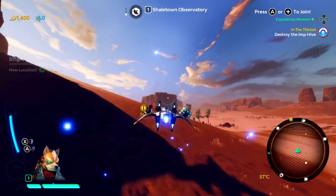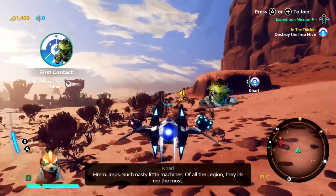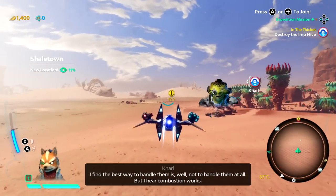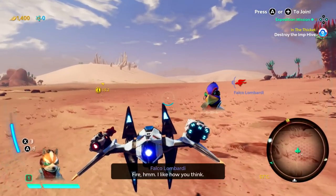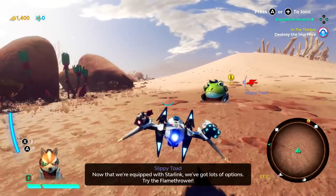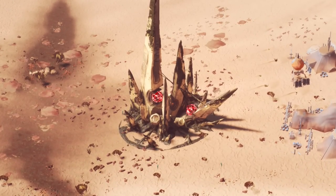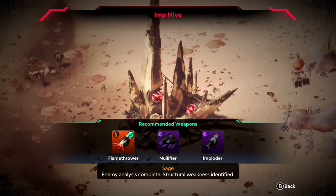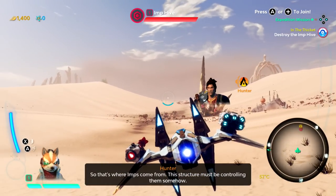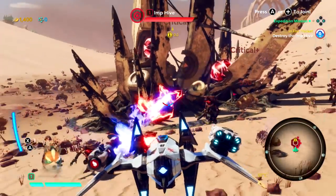Atlas might be kind of dangerous, but there's some good eggs here. 'Imps — such nasty little machines. Of all the Legion, they irk me the most. I find the best way to handle them is not to handle them at all. But I hear combustion works.' 'Fire, huh? I like how you think.' 'Now that we're equipped with Starlink, we've got lots of options. Try the flamethrower.' So we'll give that a shot in just a moment. I already have the flamethrower equipped, so that's perfect. It does seem a little bit bare-boned with just these two weapons — I might have to go get more at some point. 'This structure must be controlling them somehow.' So let's give it a shot trying to attack them.